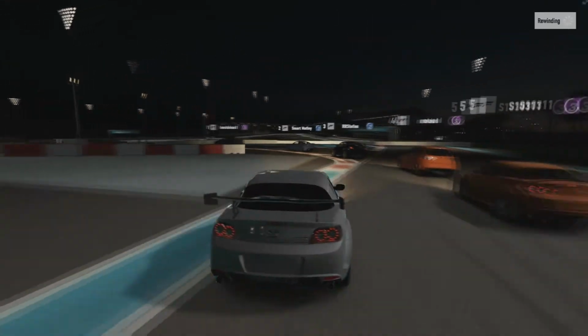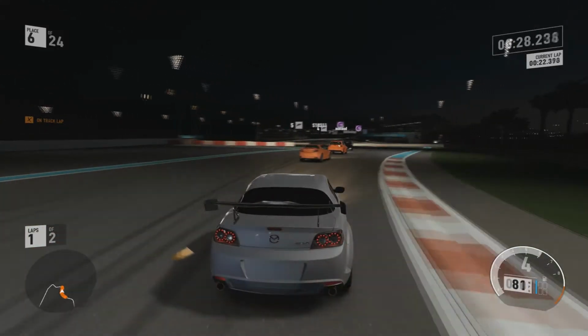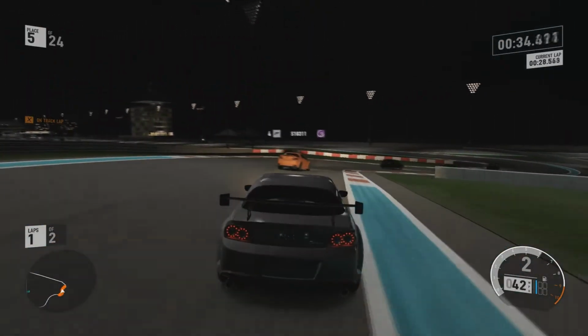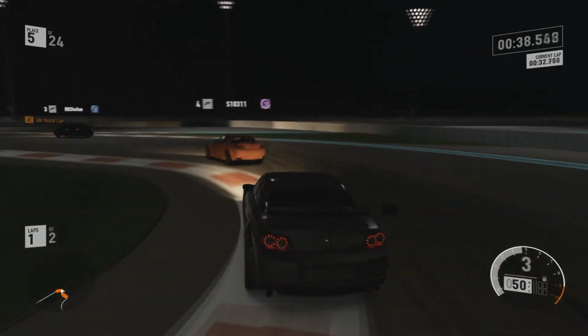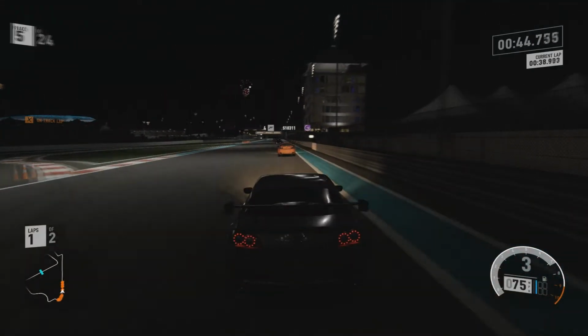Now, on this one I did the nighttime race mod, so I didn't have a braking line, and I was confused about this at first, and then I realized that it was because of the mod. Now, this isn't a bad idea per se, but it is a bad idea whenever you don't remember the track very well, because it's been a year or so since you raced here.